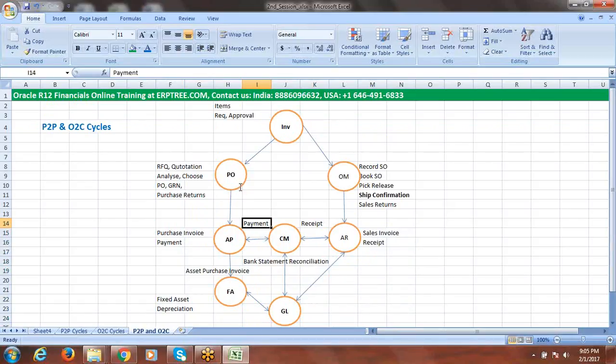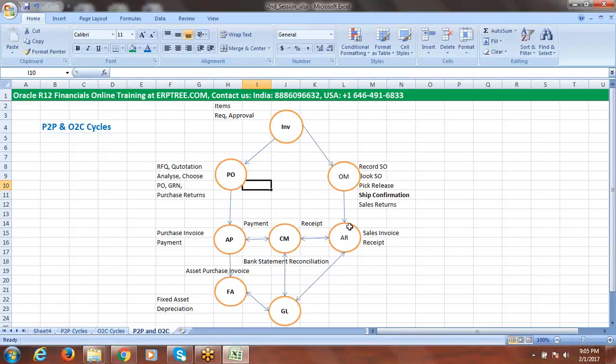That means there is a close relation in the system process, or in the business also. That means there should be good communication between the PO and AP in the company in terms of business activities. In the system also, data should flow between this PO to AP.